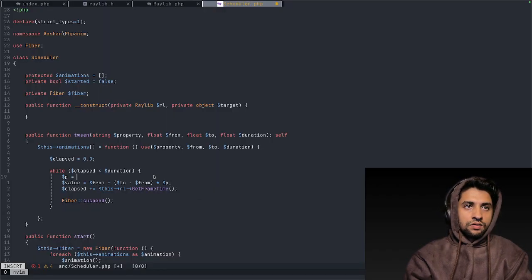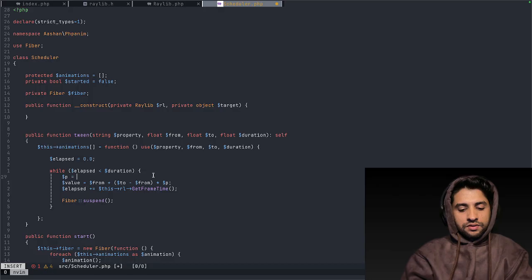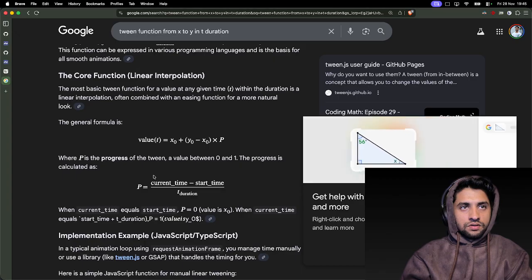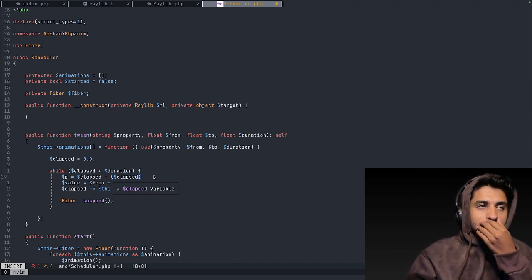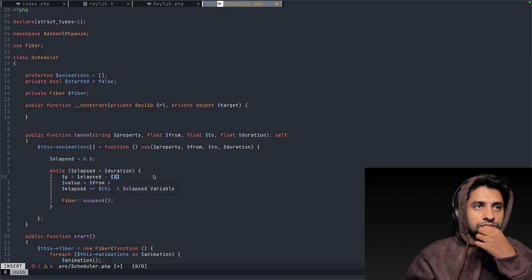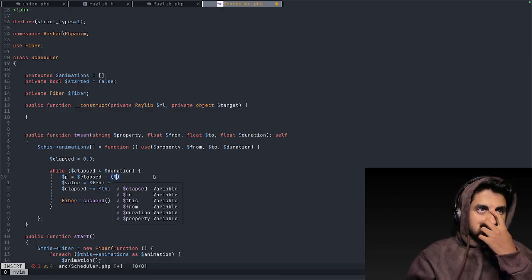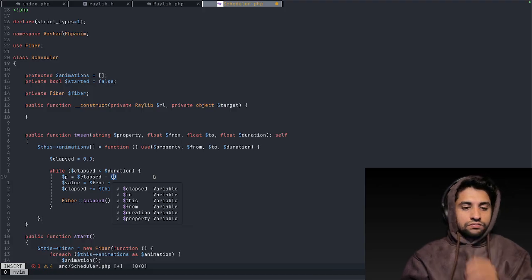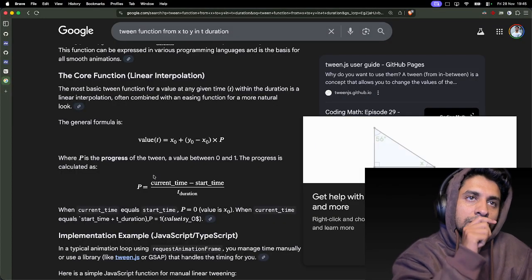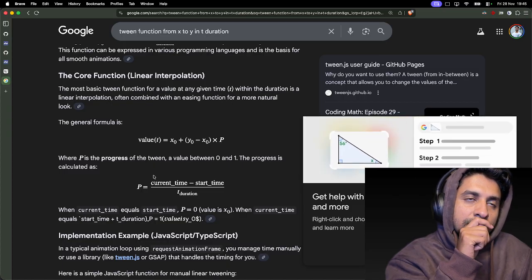Current time is elapsed, yes. Elapsed minus start time. Start time is, what's it? Current time minus start time.